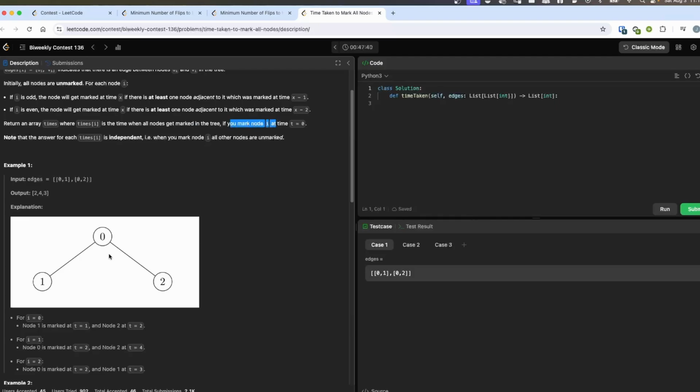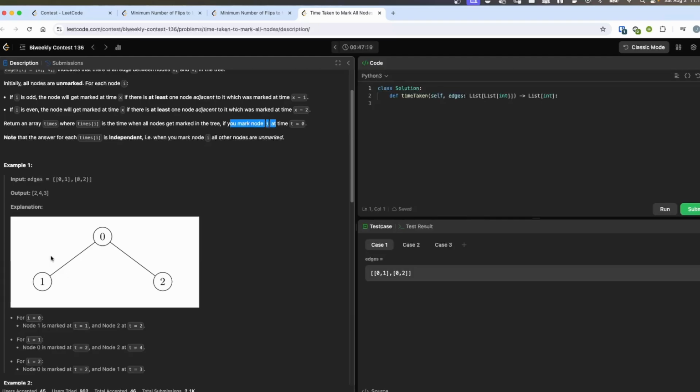Mark node i at time t equals 0. So we're marking this here. We're basically saying, okay, so we'll go to node 1. This got marked at time 1, and the adjacent node was marked most previously at 0, right?